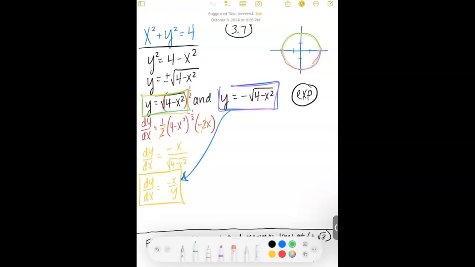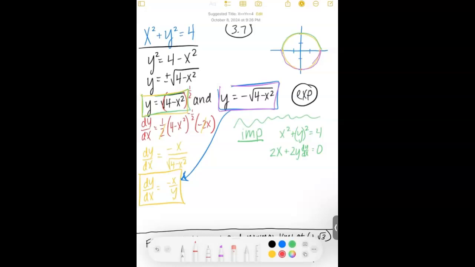Well, implicit differentiation says you don't have to get it in y equals form. You can just derive it as is. So if we have our function, you can just say, let me derive x like we do. We do the same with y, but remember, anytime there's a y, let's sneak parentheses around it. So we drop the power and subtract 1, so that's now 2y to the first power. But then we have to multiply by the derivative of the inside, which is dy dx. And this part is missed a lot. The derivative of our constant is 0. So we even have to derive that 4.